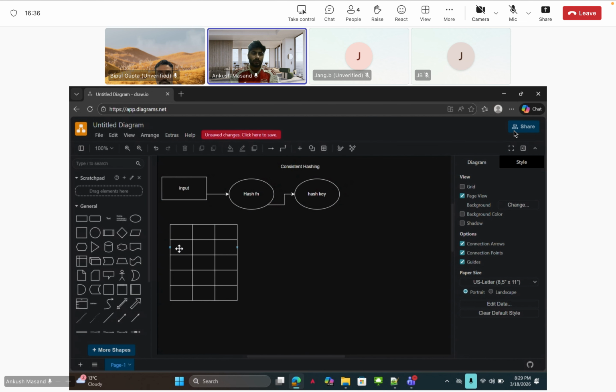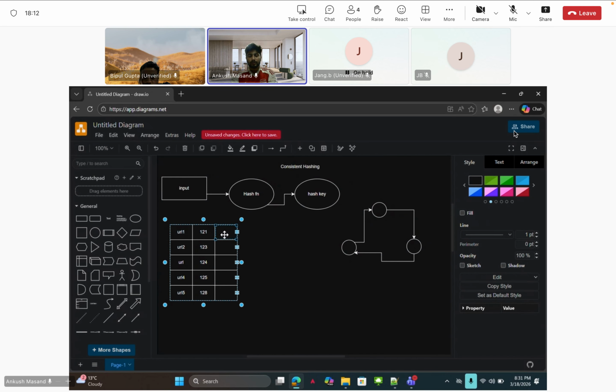It's 122, let's say 123, then this is 124, then this is 125, and this is 128. If we take the modulus by 3, what will it return? It will return us 1.